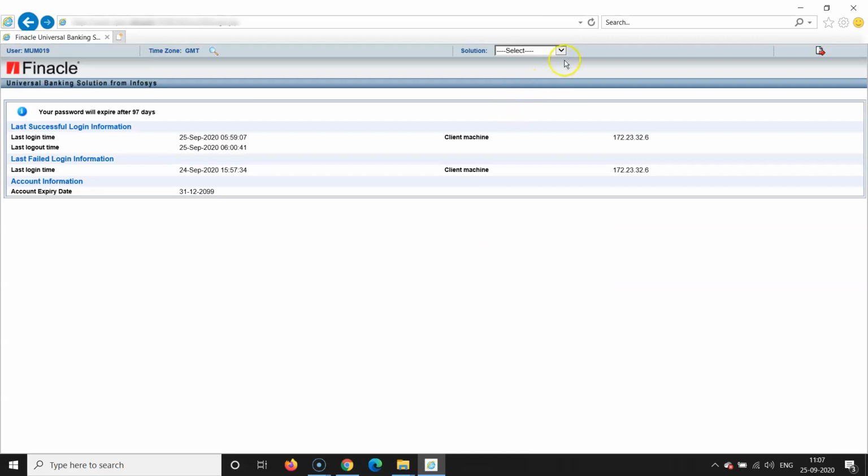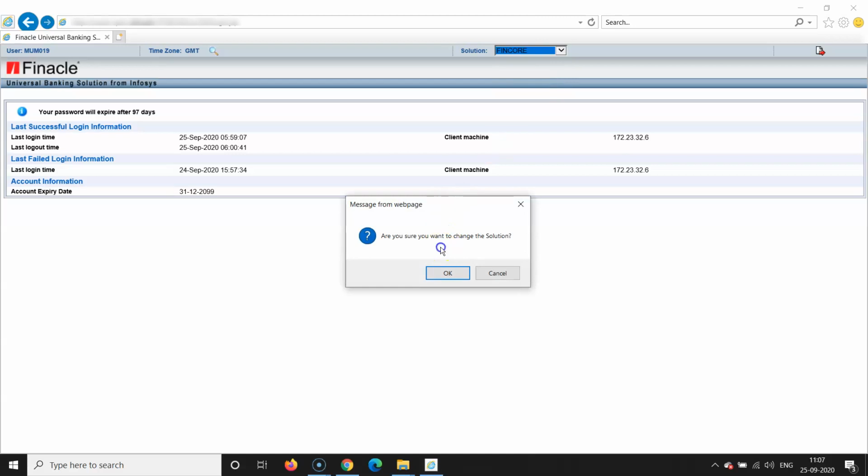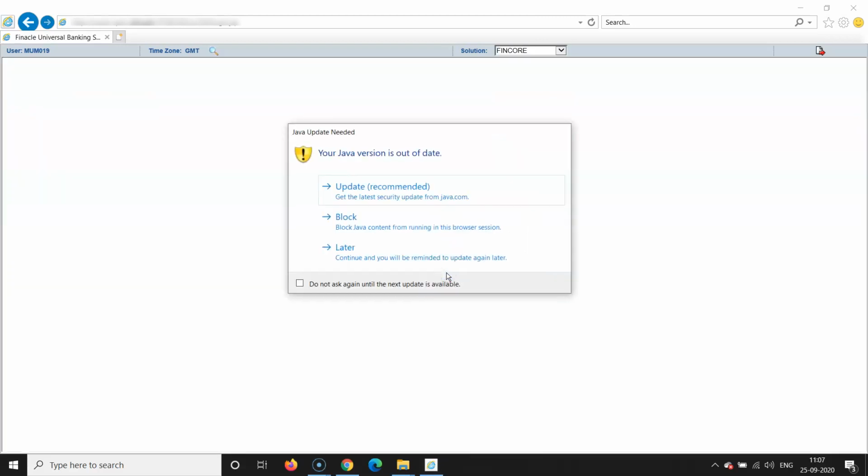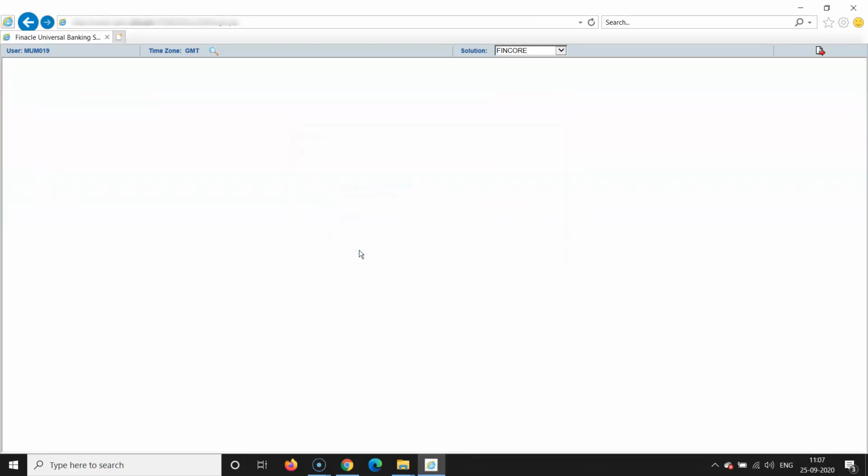Now all work shall be done in FinCore, right? Except CRM, wherein we have created a KFID. Change credentials is for changing of password, SVS. In the next videos, I'll show you how to upload signatures in this account, right? FinCore here. Change the solution. Yes, we want to change the solution.